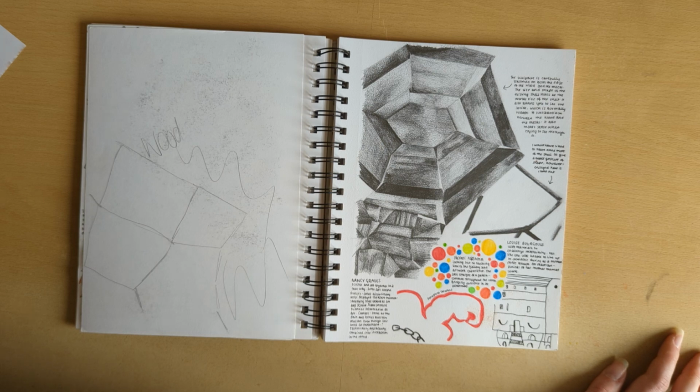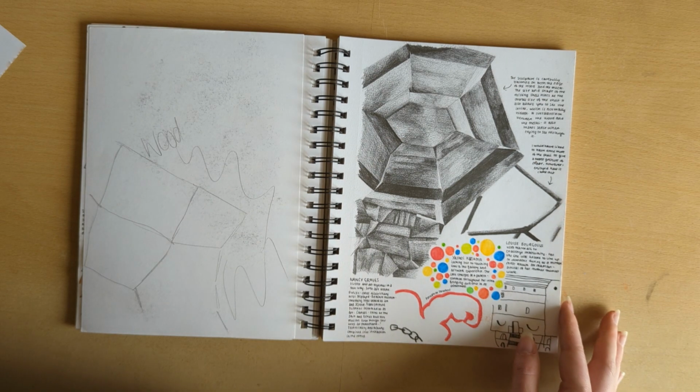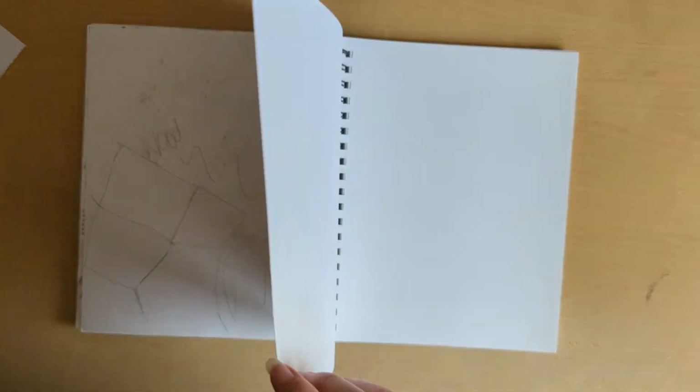I did make a note that I would have liked to have done more of the shell to give a better gesture of the shape. However, I enjoyed how it came out. And it was also purely because of time. We didn't have too long.